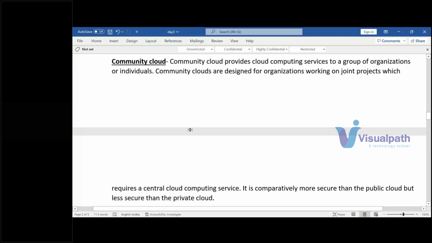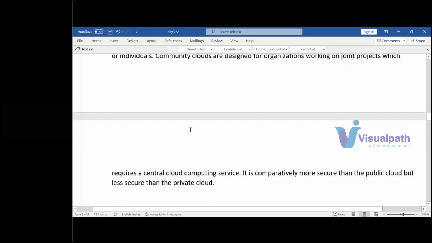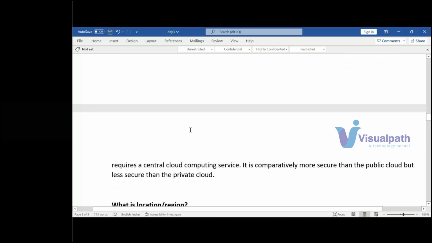Say, for example, some scientists are working on global warming information, analyzing issues regarding global warming. All the scientists across the globe want to share the analysis among them. For this, what do they need? They need an infrastructure which enables them to share the analysis among scientists present all over the globe. So they will set up a cloud. Only the team working on that particular issue will have access to it.